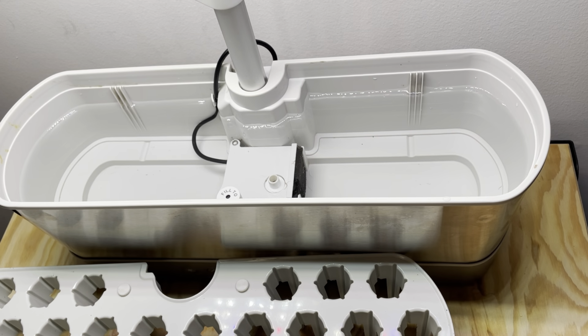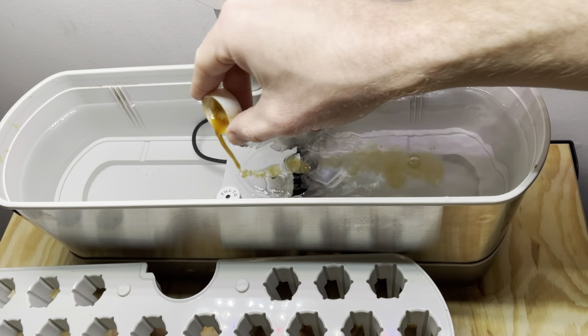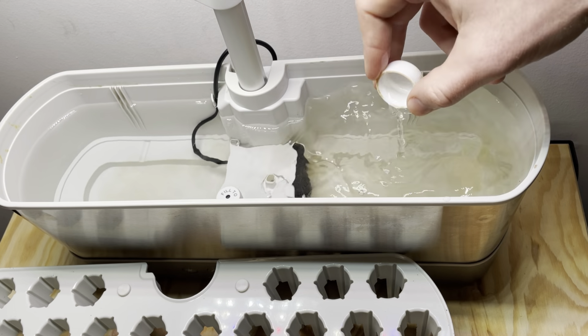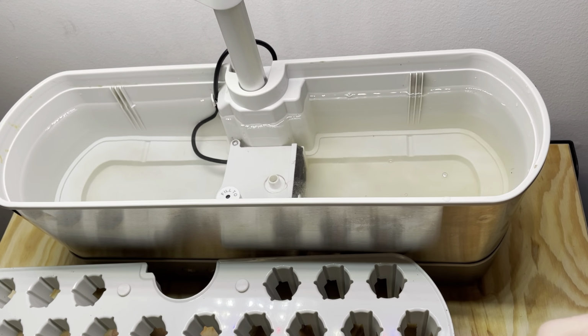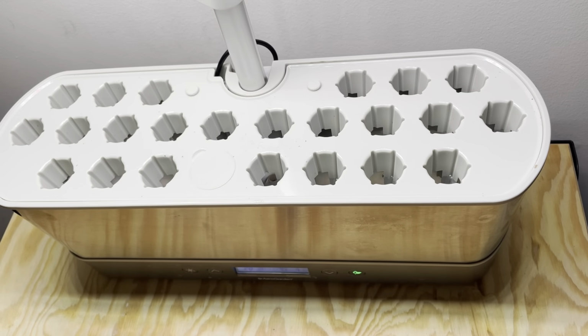So I just took the deck back off just to fill it with water to that recommended fill line. And now I'm gonna fertilize it with the Aerogarden liquid plant food. For my model, it suggests 1 cap full, but obviously refer to your instructions for your model. I did notice that's about half as much as it normally says to do for mine when I'm growing mature plants in it. So that seems to be the trend, half of what you normally would do in plant food, but still filled to the same water line. So now I'm going to put this back in, and then we can get it planted up.